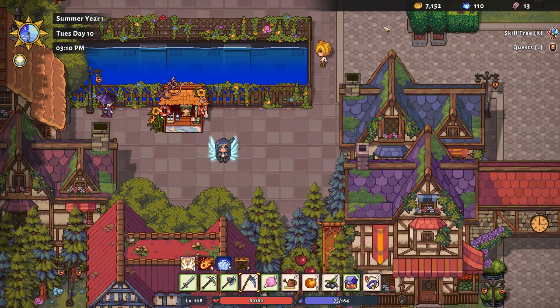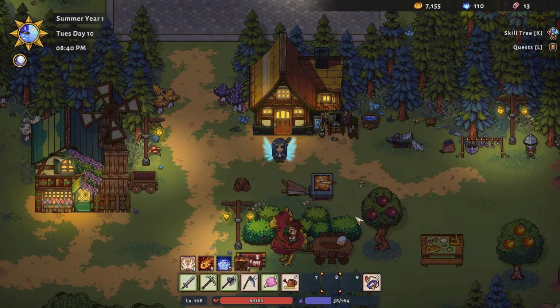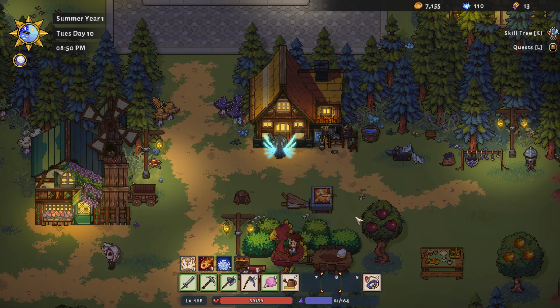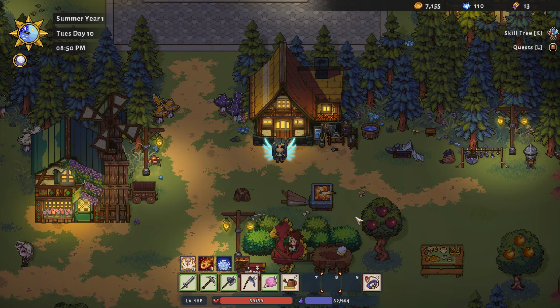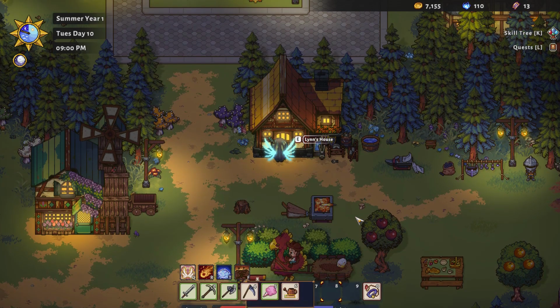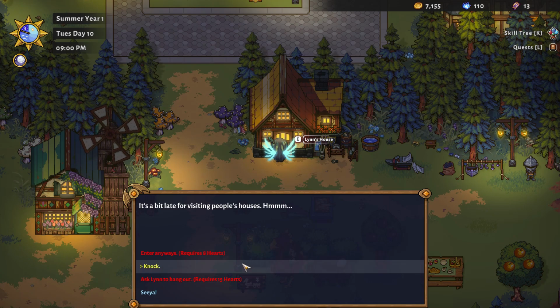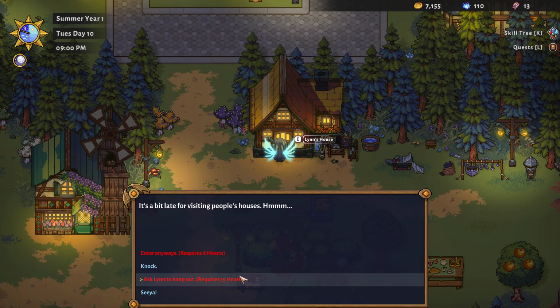That's pretty cute. Another cool feature that I want to show you, I think they added in 0.8, is that now you can go to the door of NPCs, the romanceable ones for sure. You cannot enter before 8 a.m. or after 8 p.m. But now, if you go to the door, these options appear. You can enter anyway if you have 8 hearts with the character. You can knock, or you can ask Lynn to hang out if you have 15 hearts.